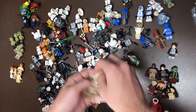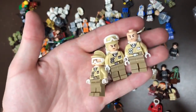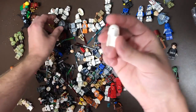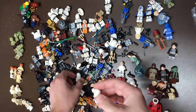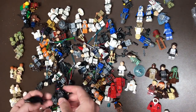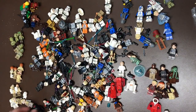What would we be without some Hoth Rebels, right? From the themes of all of my videos. And similarly to the Hoth Rebels, we also have Snow Troopers in here somewhere as well. So fitting right along. Wouldn't be complete without those. Some Shadow Guards here as well. The newer versions, they're not red, just the black version there.